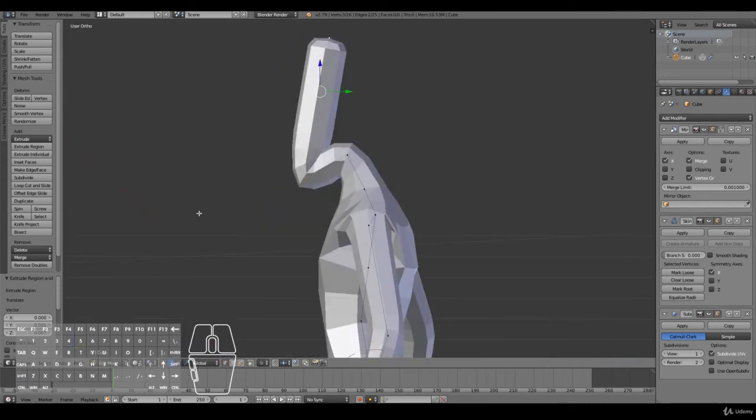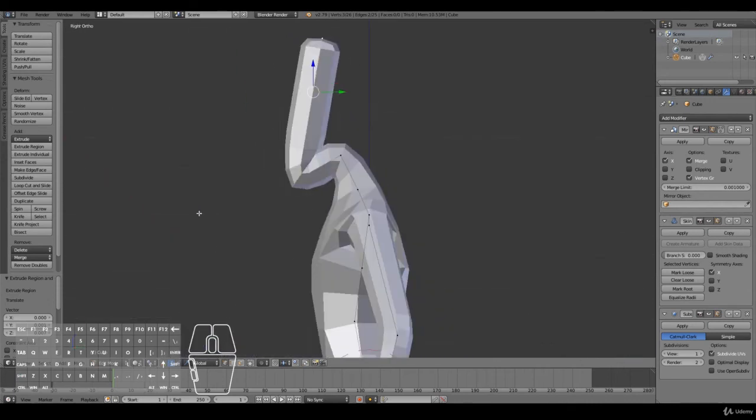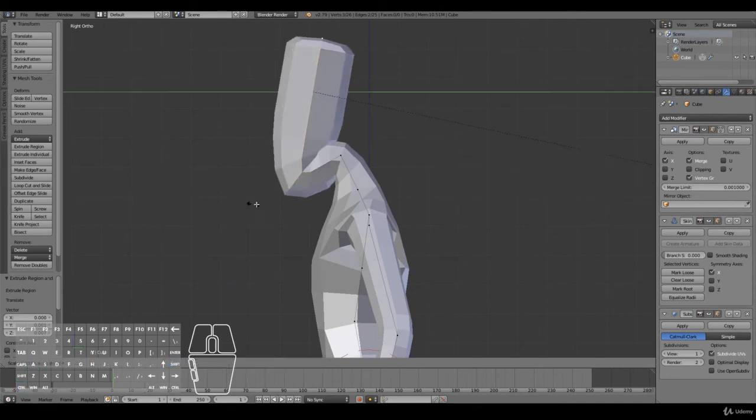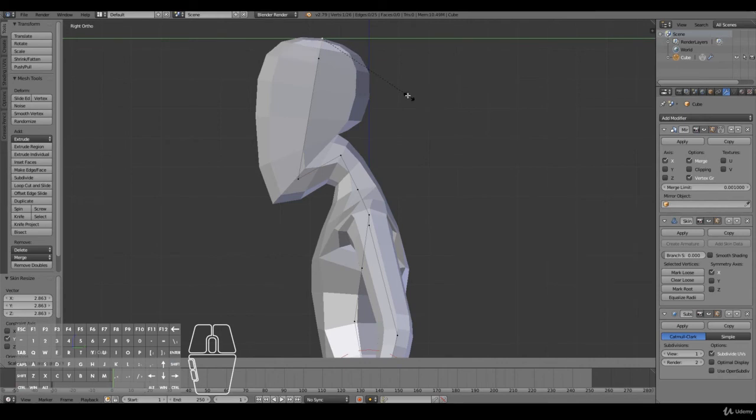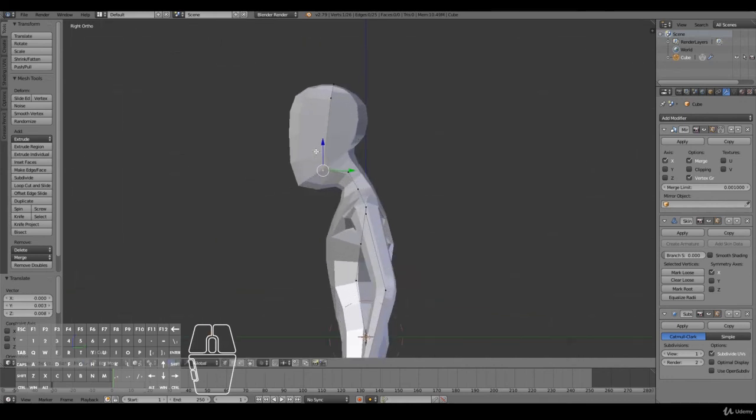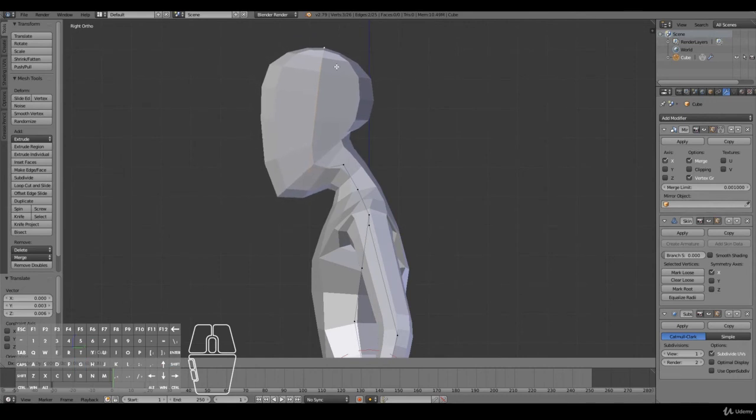But I'm going to go for a humanoid character, so to make it look more humanoid, what I want to do is I want to press Control A and scale it on the Y-axis, like so. And then over here at the top, Control A and scale it down on the Y-axis, so that we round out the top. Cool. And I might just move the neck a little down just to shape things out a little better. Yeah, and then move this a little down. Move this a little down.